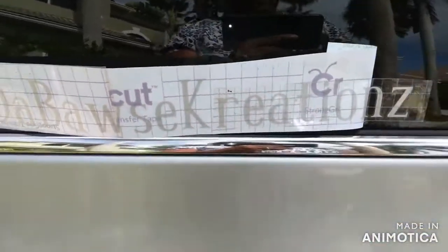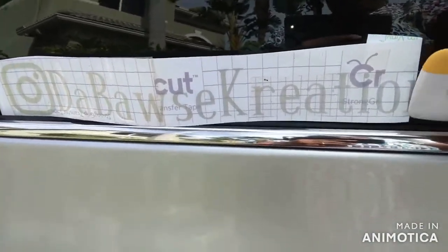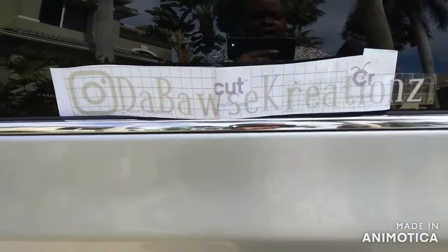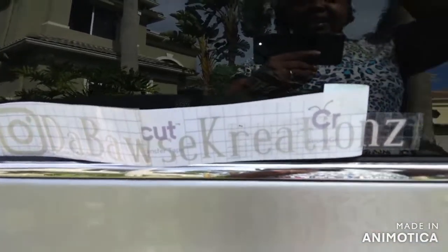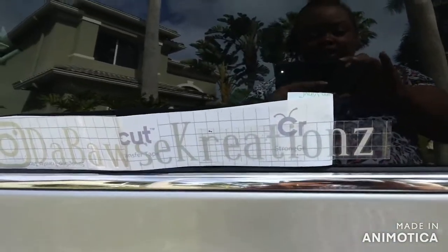I placed my first letter and a half down. First off, we cleaned it off with alcohol and we let it sit to dry. We always have to make sure that our surface is always cleaned and dry before we add any decals to any surface — car or anything.